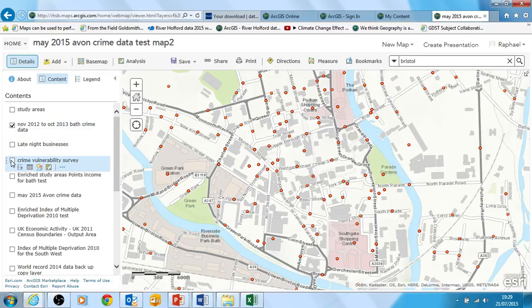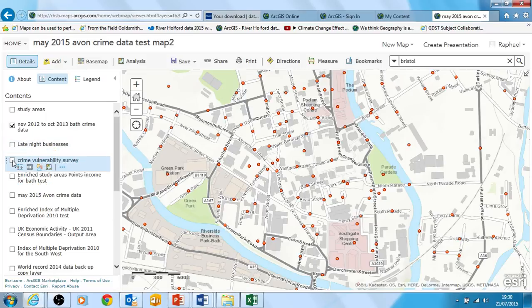So I talked about a crime vulnerability study that you might do in a particular location. You can use the same principle to not necessarily put in any data, but just mark a point on a map. One thing you could look at is something that could be affecting crime in an area and map it, whether it's derelict buildings or streetlights and so on, and their locations, or CCTV cameras would be quite a good one. Let's have a look at something that might affect antisocial behaviour in Bath City Centre, something like late night businesses.